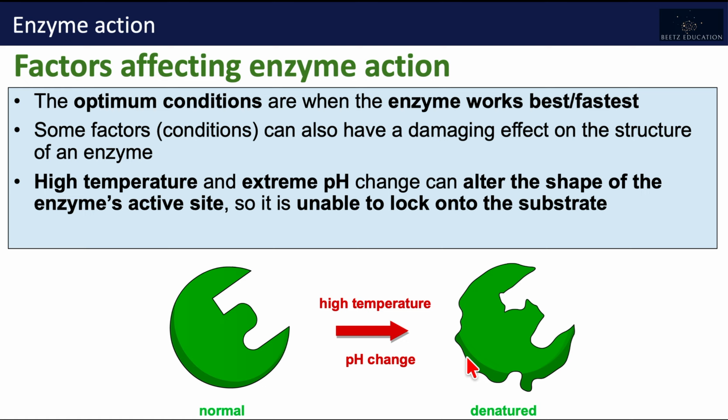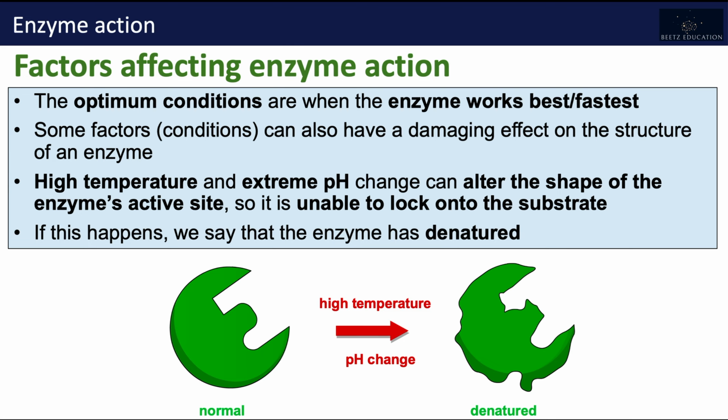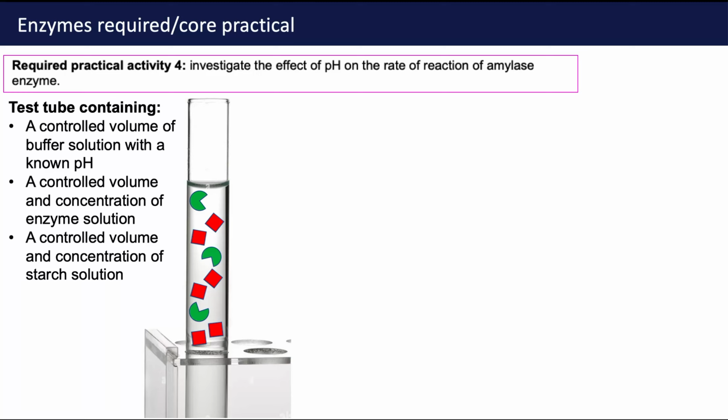And therefore, the substrate, the molecule the enzyme is trying to lock onto, does not fit. Essentially, the active site is no longer complementary to the shape of the substrate, and therefore the enzyme can't perform its job, and activity will rapidly decrease, and therefore you'd see a rapid decline in the rate of reaction.